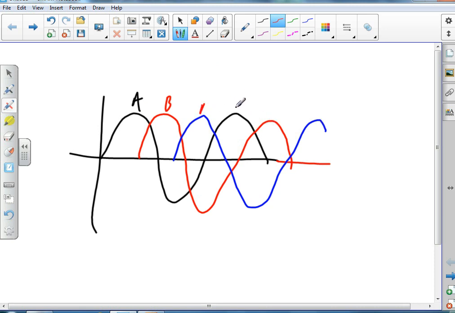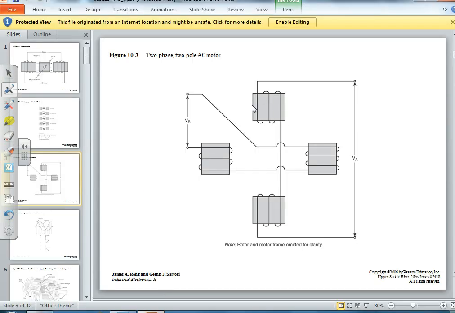A, where's A? B, A. So my maximum north, I'm going to build up, this guy's going to be maximum north one way, and then this guy's going to be maximum north the other way, and then he's going to be maximum north on the negative side, and then he's going to be maximum north on the negative side of the B guy, and my north is following around in a clockwise motion, and that's why you hook your motor up A, B, C to T1, T2, T3 so that it rotates the right way in a three-phase world, and I'm sure we'll see a three-phase world pretty soon. Two-phase motors you can buy them, but they're not all that common.